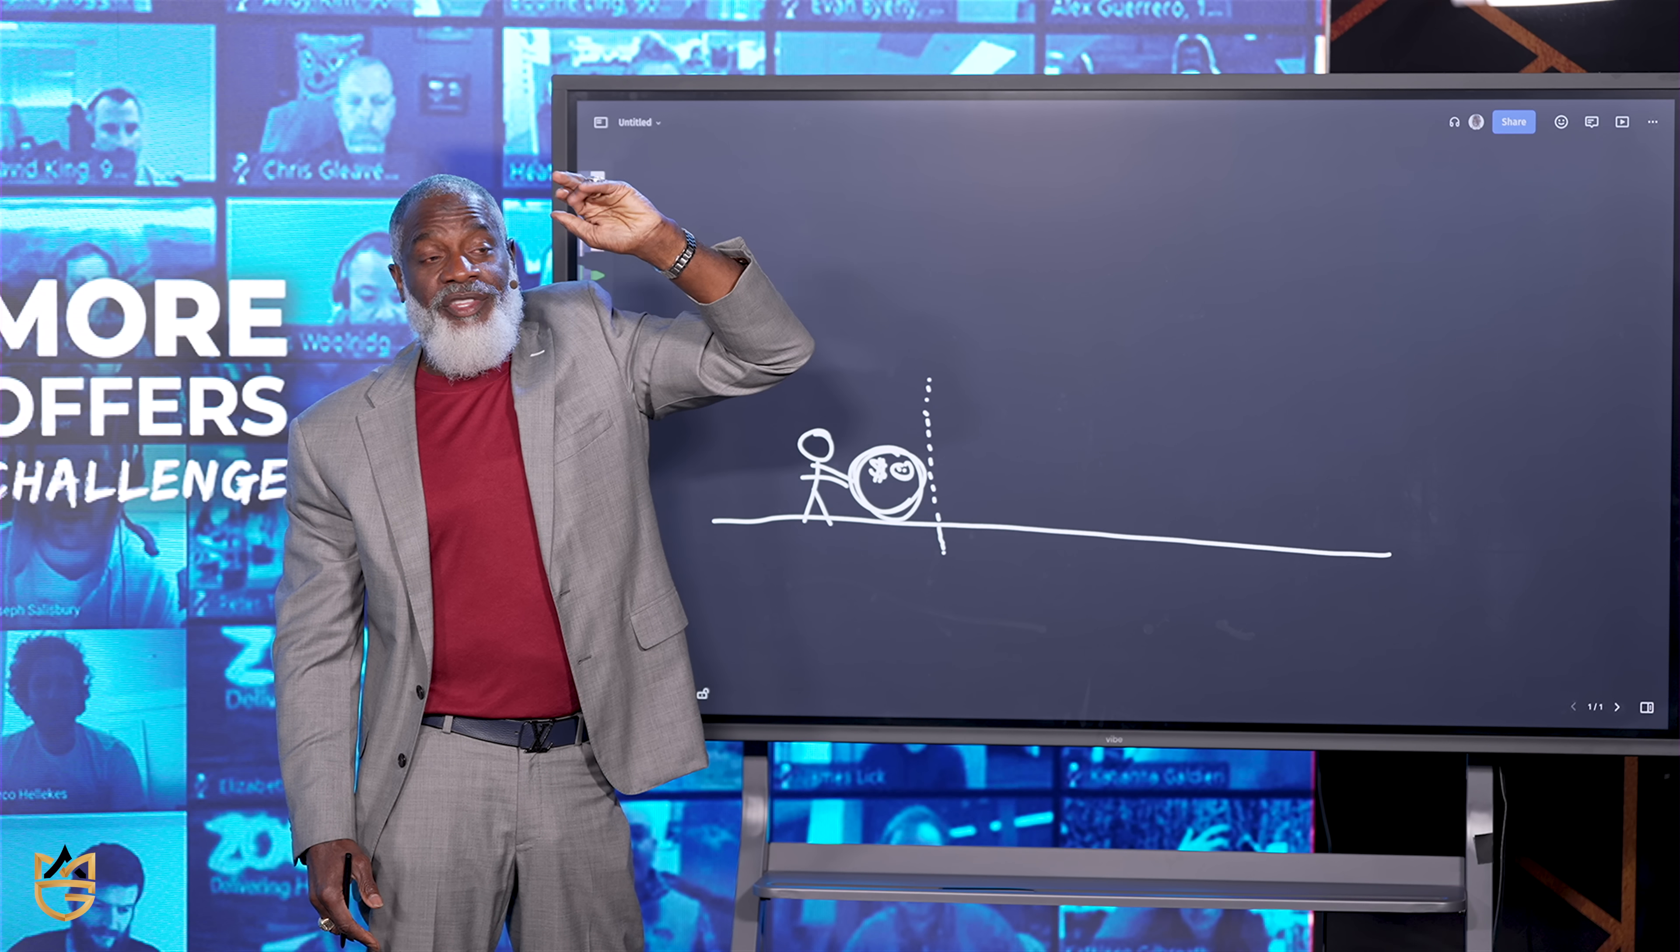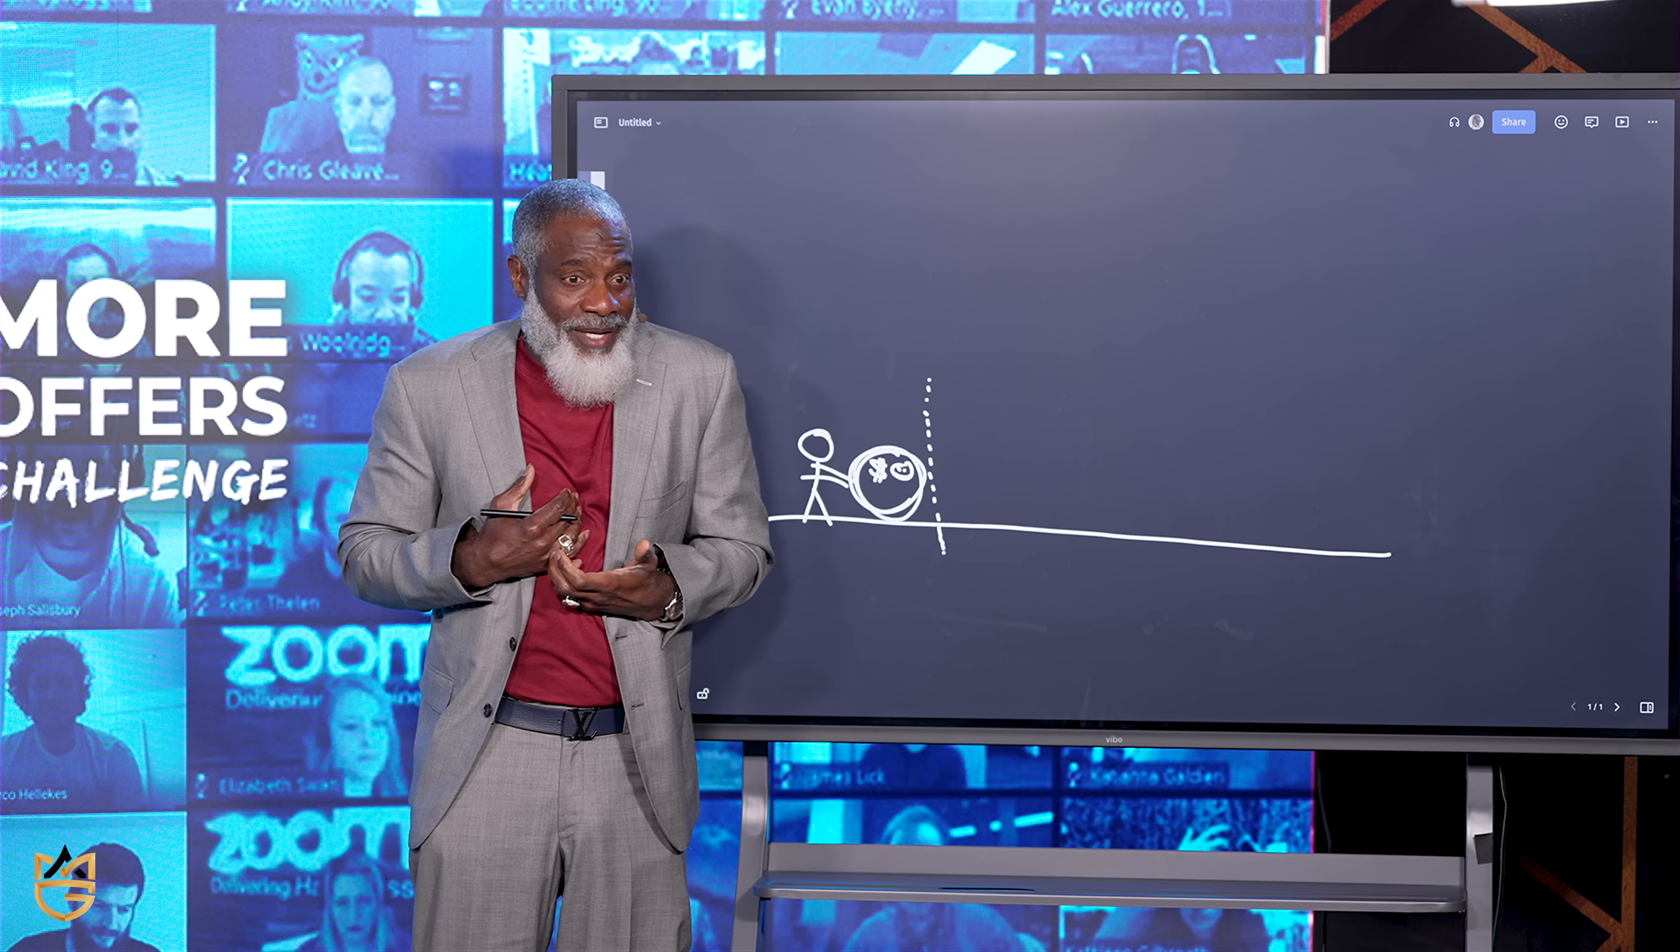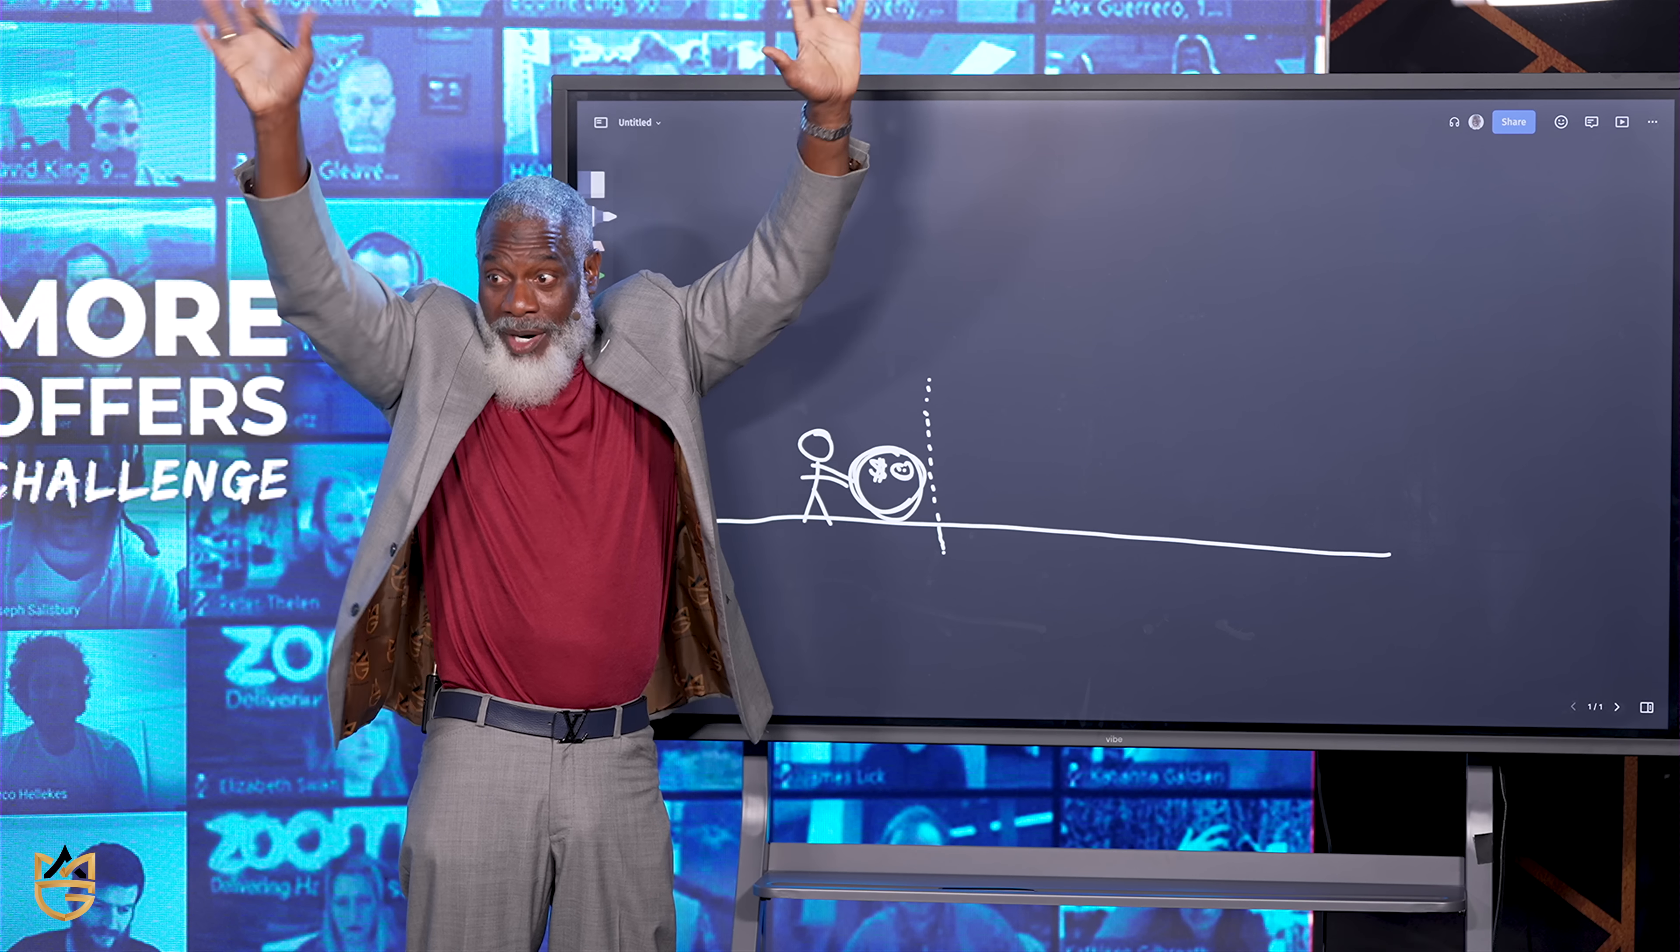If you take a rocket, when we, we've all seen rockets launch, right? So when rockets launch and they've got these big long rockets, boosters, these big long boosters, and they got this little capsule at the top, right? And most of that other stuff is filled with fuel. And 90% of the fuel is used to escape Earth's atmosphere. And the speed you have to go to escape Earth's atmosphere is called escape velocity, right? And see, here's what happens. We are so used to life not working that we don't have any escape velocity. And it's hard for us to believe that what's out there can be for us long enough to overcome the initial inertia and create some momentum so that we can break free.